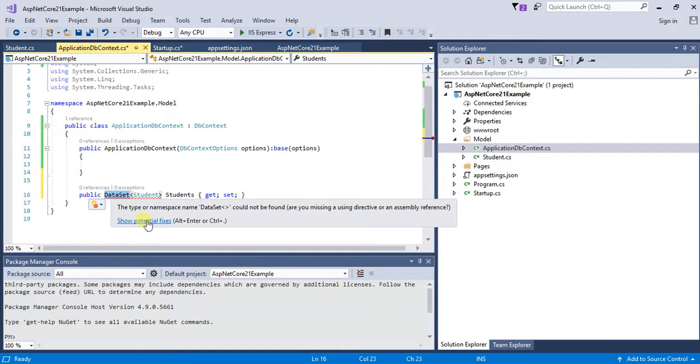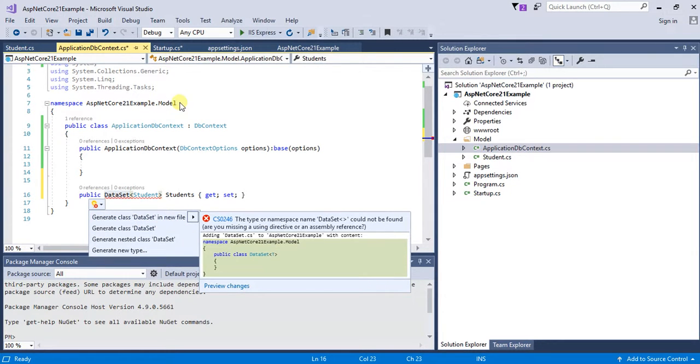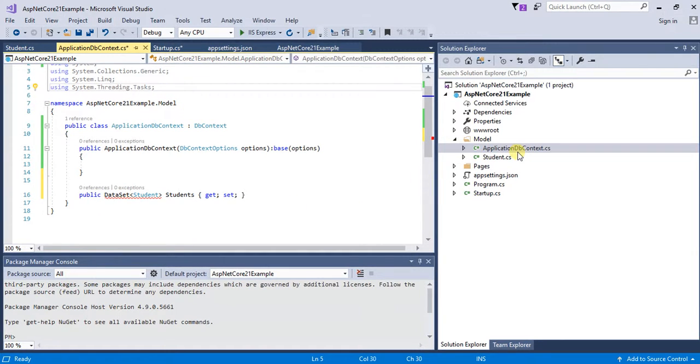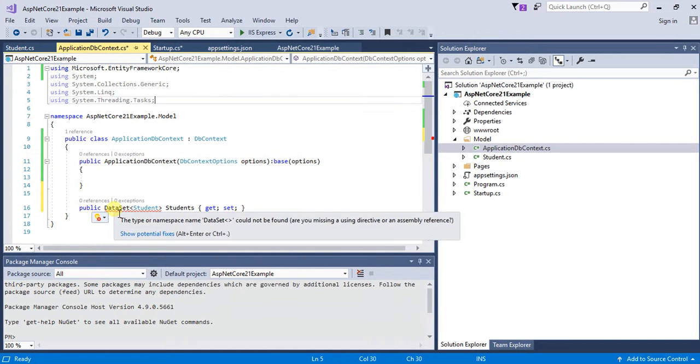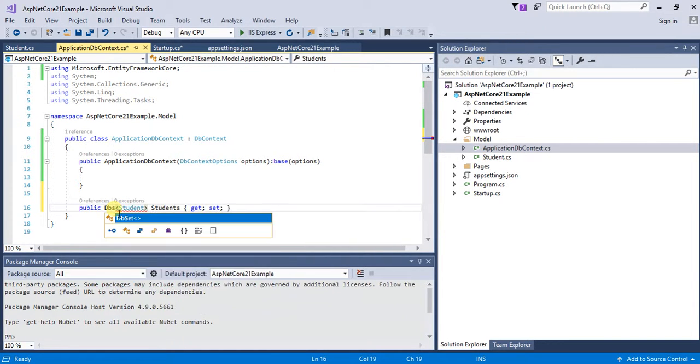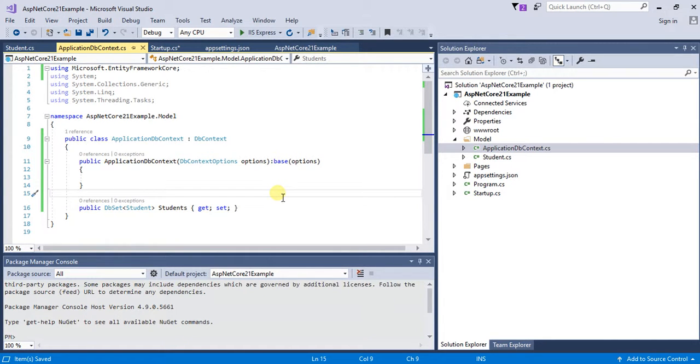This is missing some directive; it should be using Entity Framework Core. I just misspelled it as dataset; this should be DbSet.